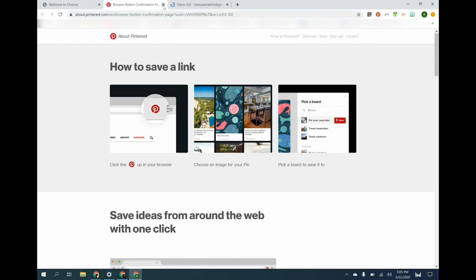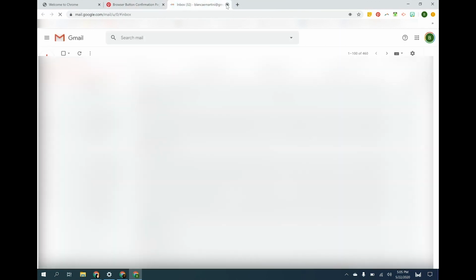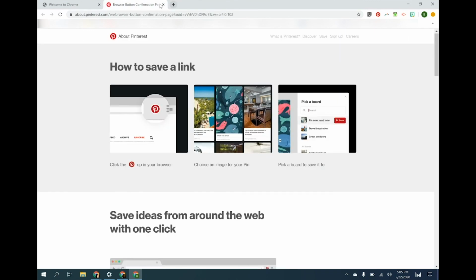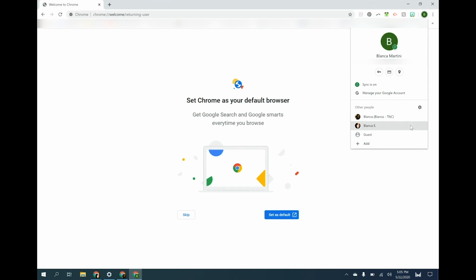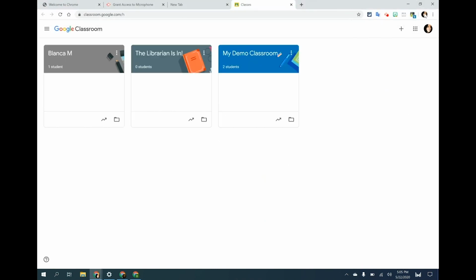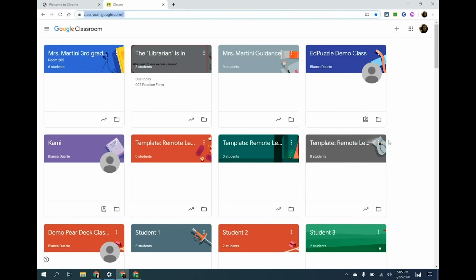Okay, so you just have to close up these buttons that show up. But notice how my personal account extensions, and my history and everything else are going to be different than what I see in my work account, and they're going to be different than what I see in my education account.